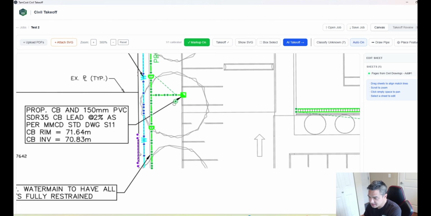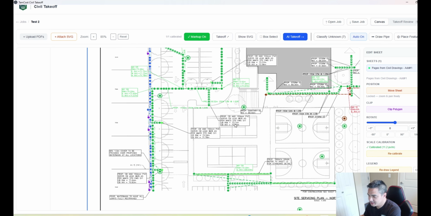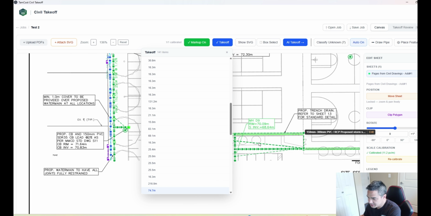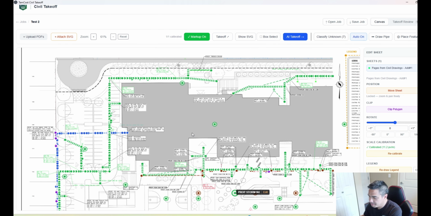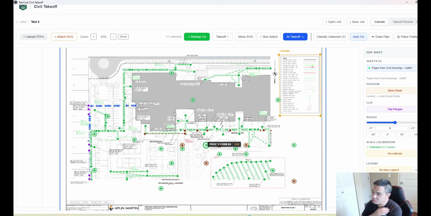And see this electrical line, I'm not sure where it's picking up the electrical, but that's not correct. It picked up a bunch of stuff here. This should be a trench line. Trench probably. But at least the line works there. So this is progress.